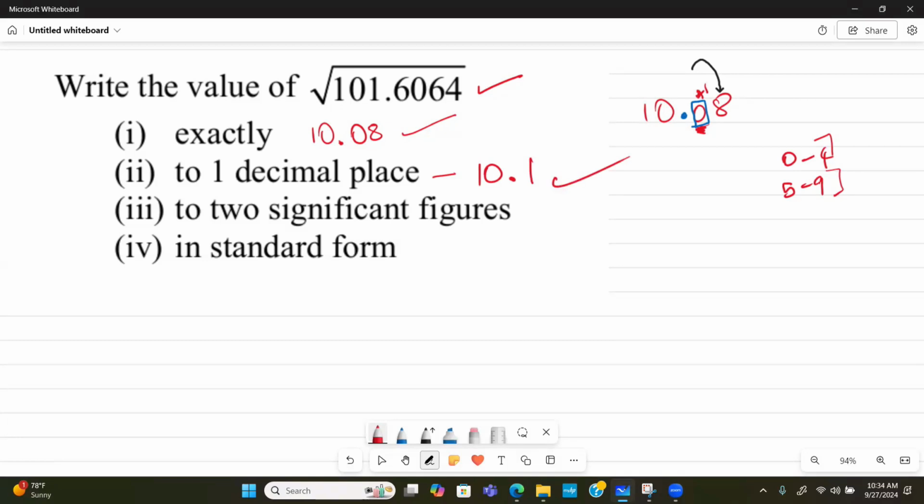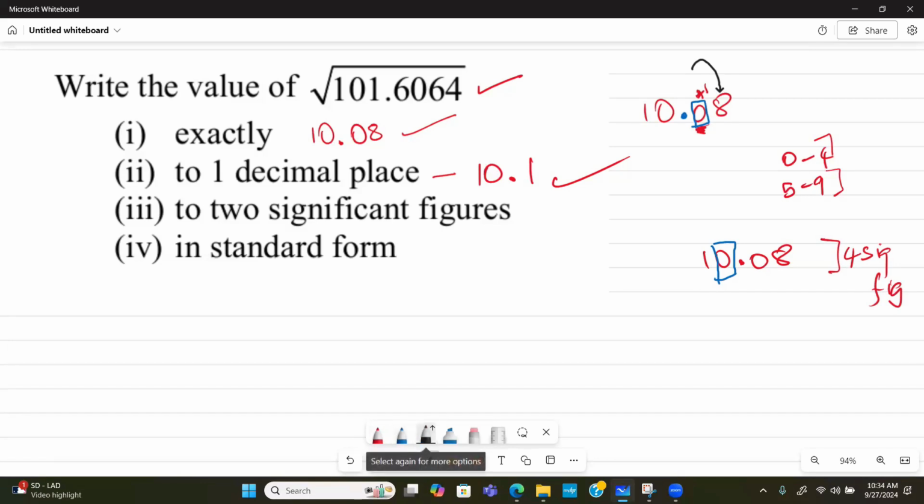Now we're going to round this off to two significant figures. So we're going to round off this same number, 10.08, to two significant figures. Now, remember, all digits are significant, except 0, which may or may not be. So I have 4 significant figures here right now, but I only need 2. So I'm going to mark the digit that is occupying the second spot here. That 0 there is a significant figure, because remember that zeros that are between significant figures are significant. So that is the second significant spot.